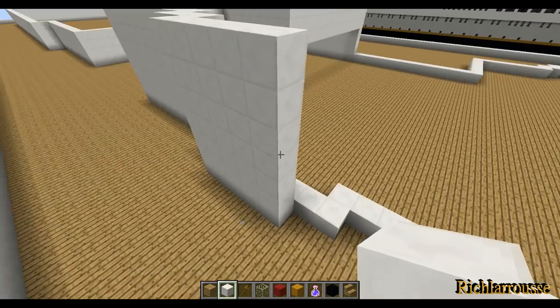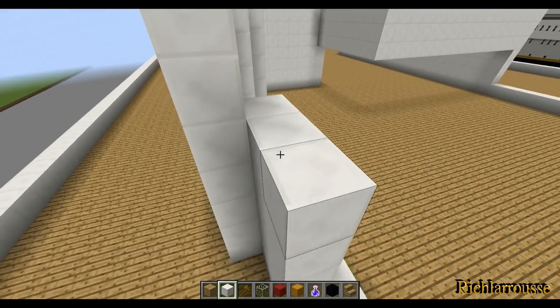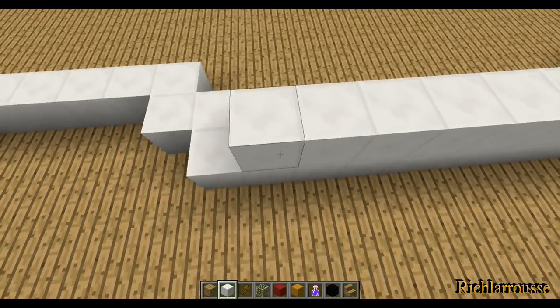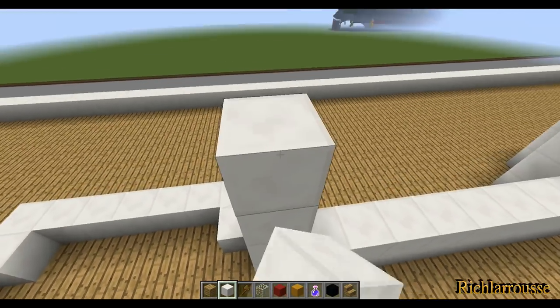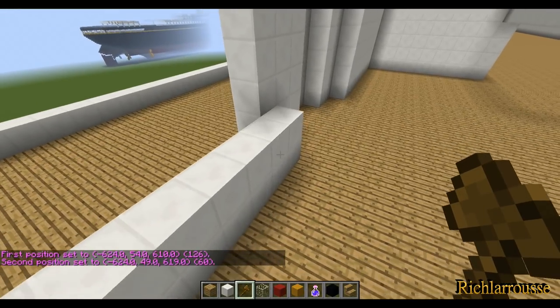And then we'll have to add some big windows to these sections as well. I'll do as much as I can on camera, because I don't want to spend too long doing it. It does take up a lot of hard drive space if you think about it. Into there, so that one.